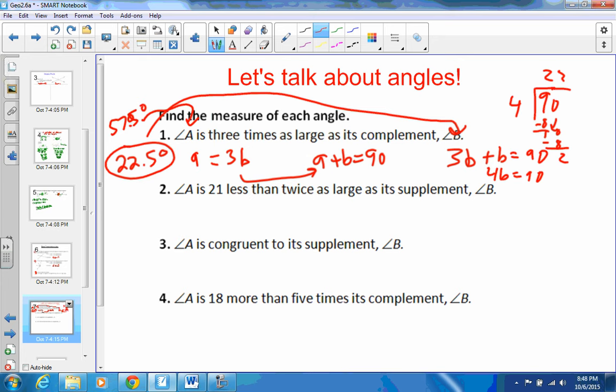Using some algebra. You've got to use some algebra here to solve for some things, but we also have to know what these things mean. So angle A is 21 less than twice as large as its supplement. So we'll just represent A, angle A is equal to 21 less than twice the size of its supplement. So equals 2B minus 21. And we know that A plus B is 180 this time. So we can plug this in for A. So if we have 2B minus 21 plus B equals 180, we'd have 3B. So we can add 21 to both sides right away. Equals 201. Divide that by 3.